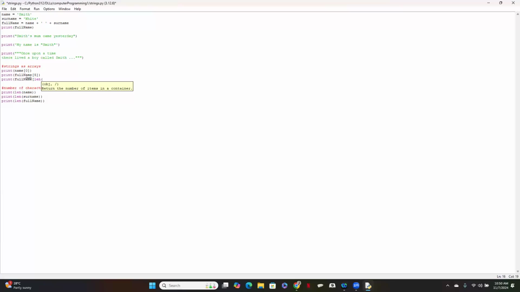Full name again. Full name. Then close the parentheses. Then minus 1. Now close the square bracket and then close the parentheses for print.